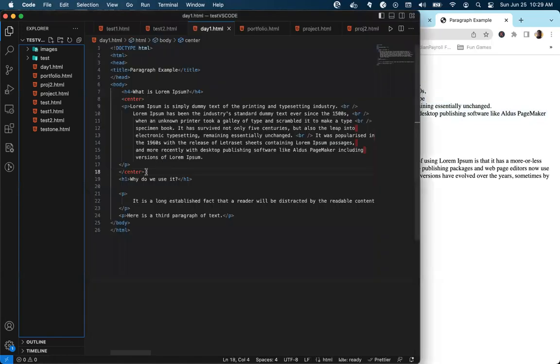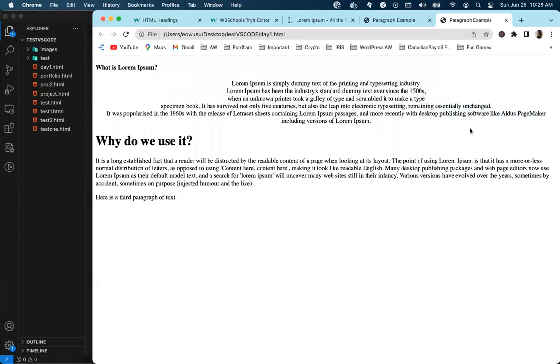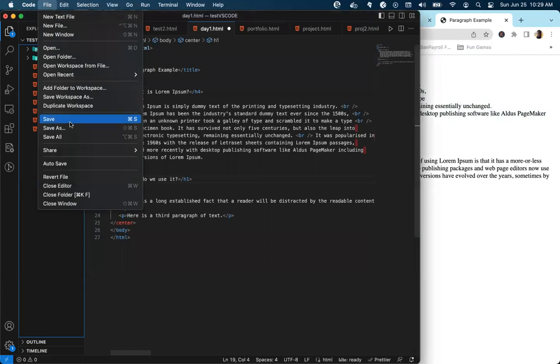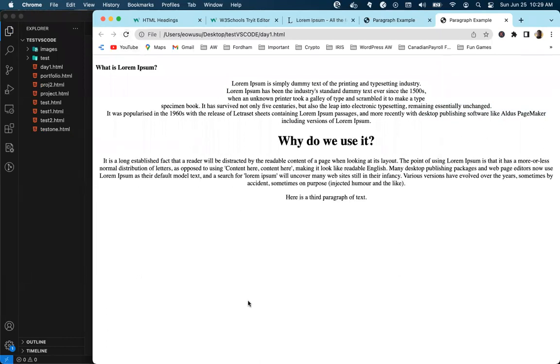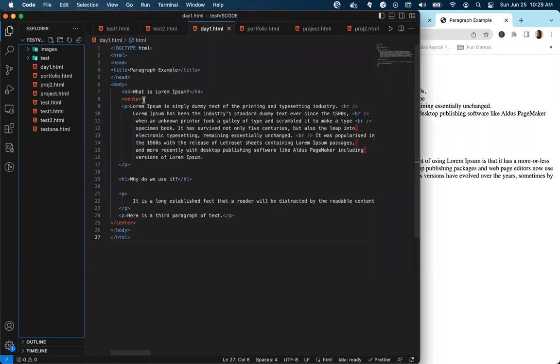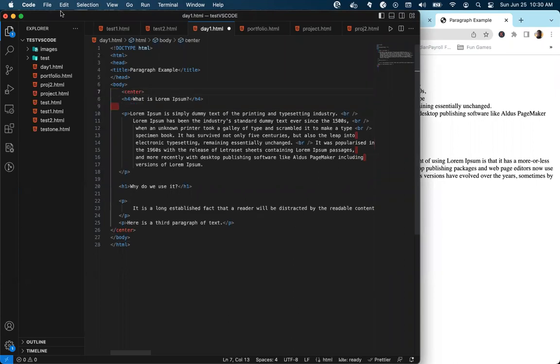If I move this to the bottom here, can somebody tell me what is going to happen? The center opens up here and ends here. What do you think is going to happen on this page? Like it's going to center everything. Everything on the page, right? Yeah. Right. So this is up here because it's not included in the tag. So you know, just a lot of common sense, right? And then you play with it and get what you want, just like that. Save it.